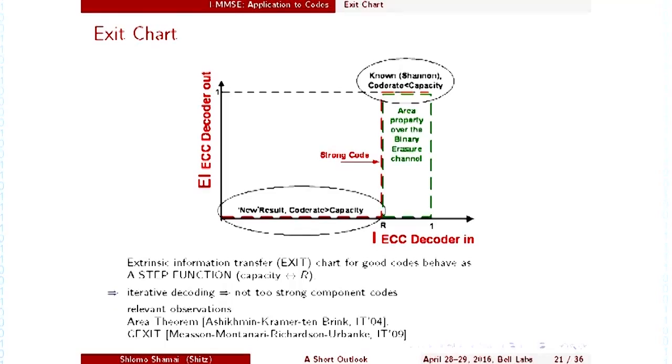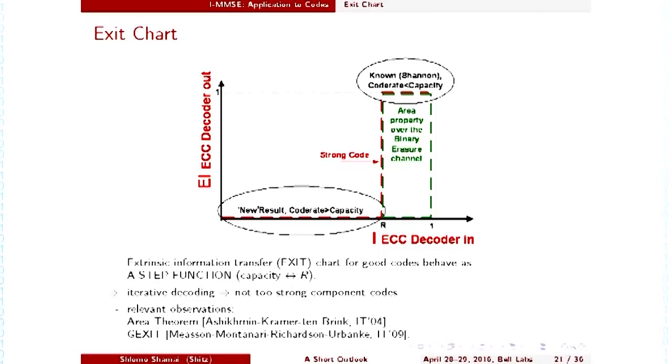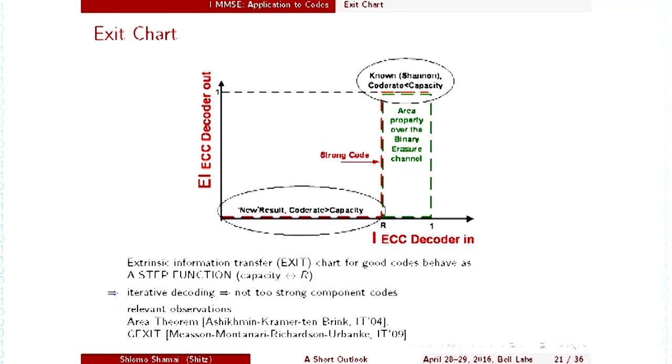We have here Rudiger Urbanke with us. And another thing, if you look at good codes, they behave like that threshold. But we want the chart to be, you know, you build up information to behave something like that. So you cannot use good codes as components of turbo codes, exactly as the turbo codes inventors found. Even the K equals 7 convolutional codes were too complicated. You see, from here, the intuition.